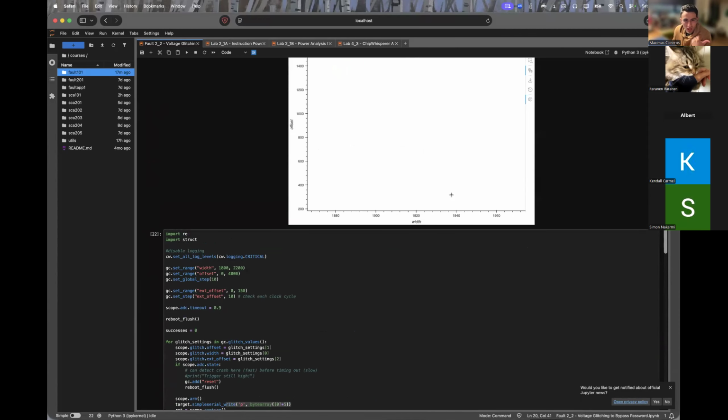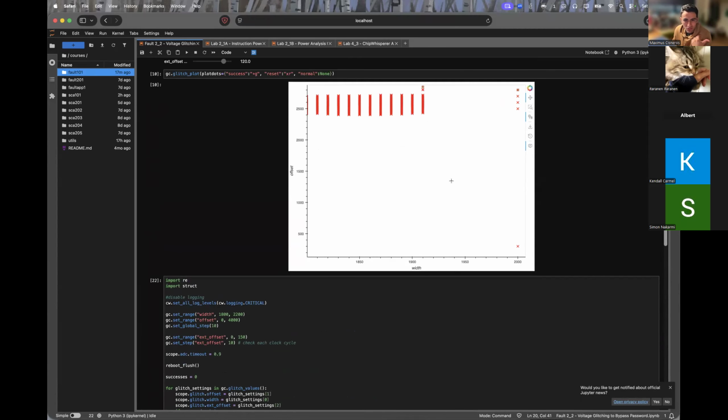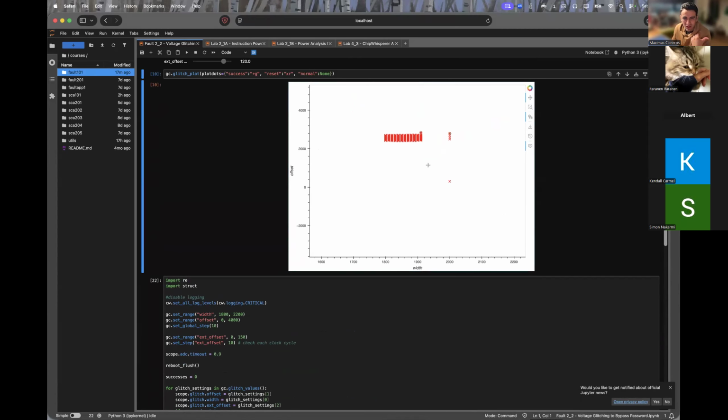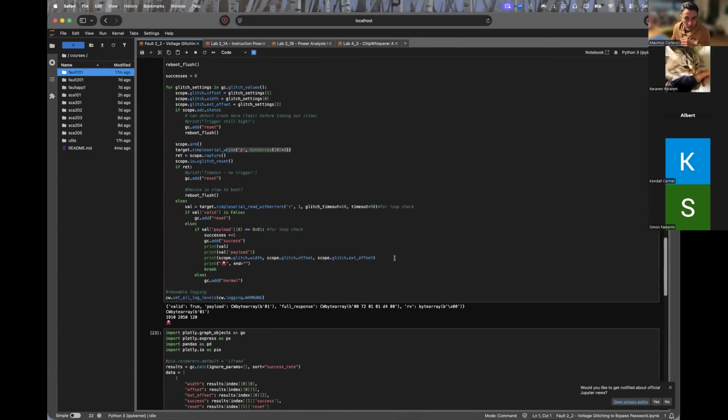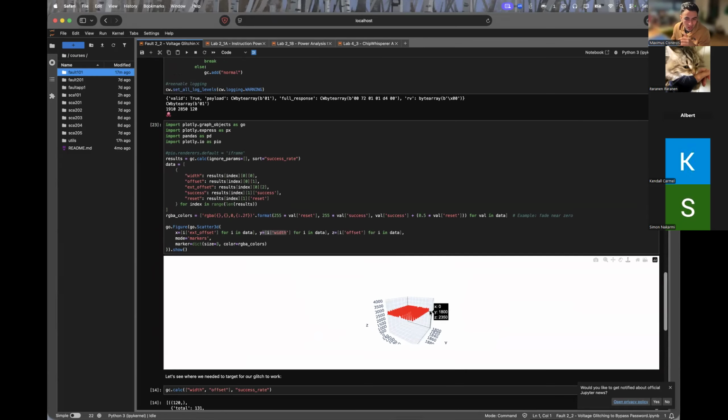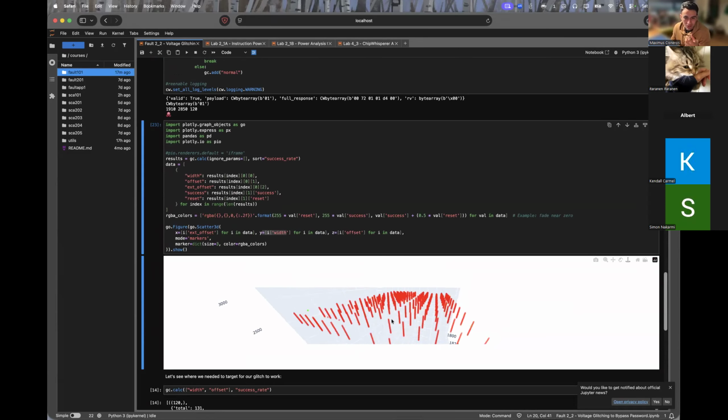And the reason why I like it more than using a normal 2D graph is because it's hard to see all the data that you gathered via the glitching, right? It's all layered on top of each other. When you do a 3D graph or a higher order graph, you're able to get a sense of what the actual space feels like: what's failing, what's not failing, what's getting through, what's not getting through. And from there, you can update your attack approach, right?